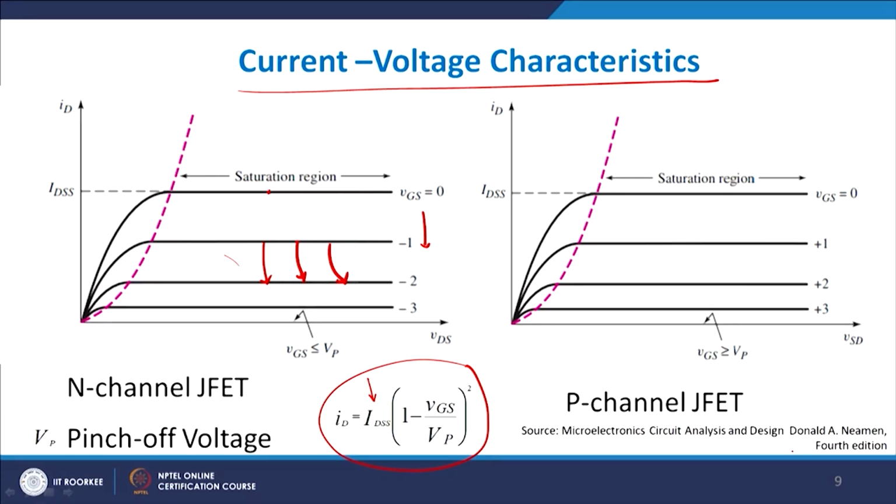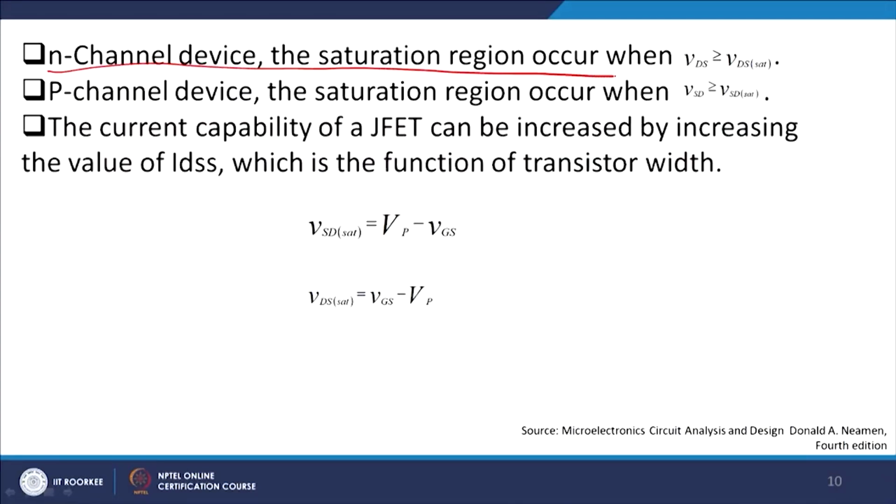So, I have given you the discussion for an N channel JFET, you please try to extend it to a P channel JFET as well, and the answer remains the same. As I discussed, in an N channel JFET, the saturation region occurs when VDS is greater than VDS sat, exactly the same principle as for a MOSFET. I am going a bit fast because we already dealt with MOSFET in a detailed manner. Conceptually and mathematically it is the same as a MOS device, but cross sectionally slightly different in its operation.